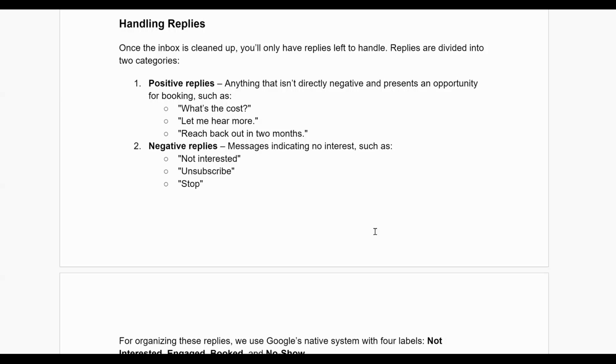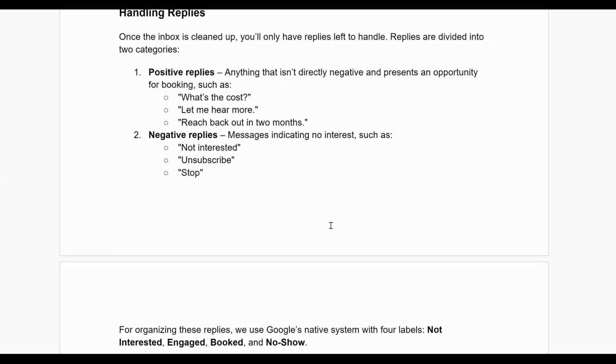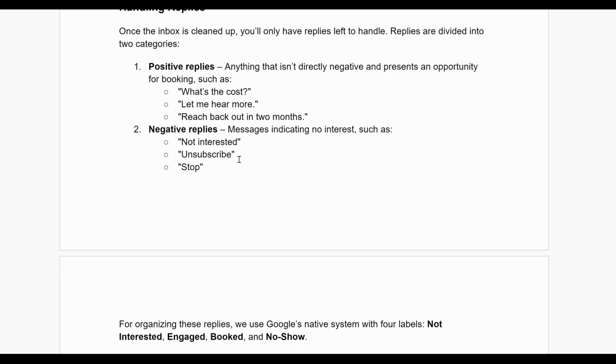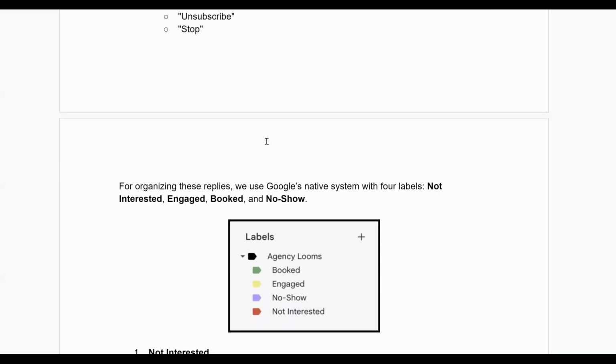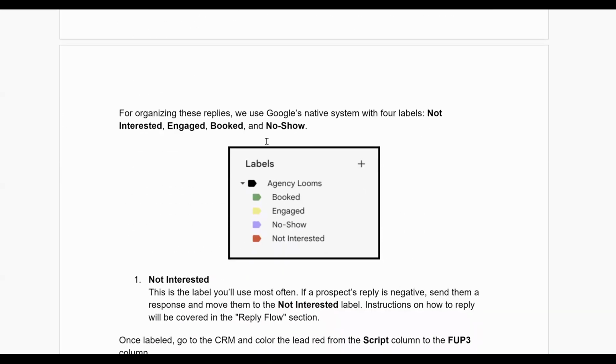Let me hear more. Reach back out in 2 months." Negative replies, however, include "not interested," "unsubscribe," "stop," and basically any message that indicates no interest. So for organizing these replies, we use Google's native system with 4 labels: not interested, engaged, booked, and no show.